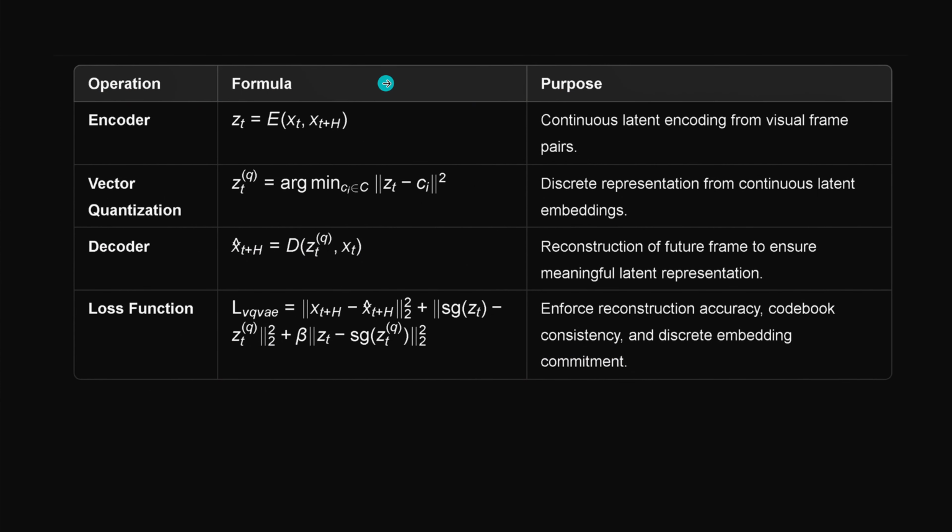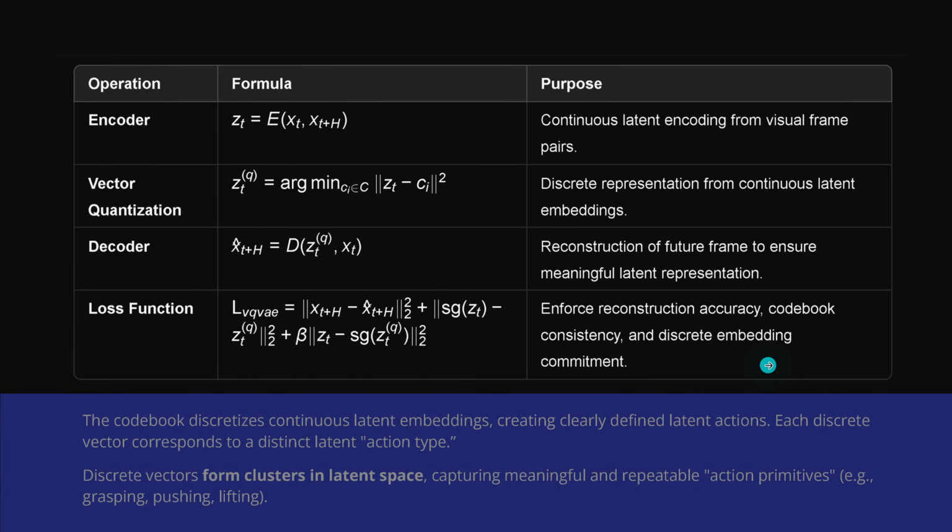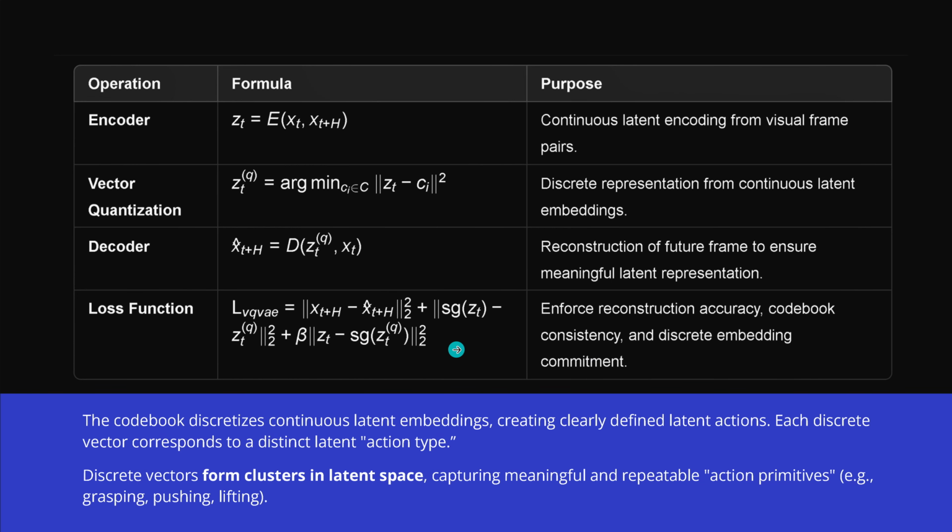If you haven't seen the video, very shortly, we have in the operation now the encoder, since we are working here in this particular case with vector quantization. Careful, this is not your normal vector quantization. With a decoder, we do have a specific loss function that is particular to the vector quantized variational autoencoder. If you have seen it, great.